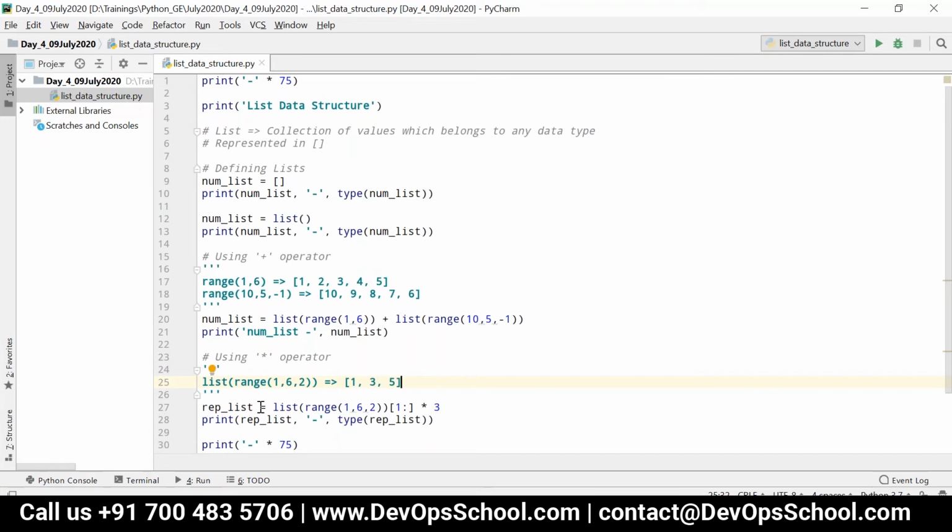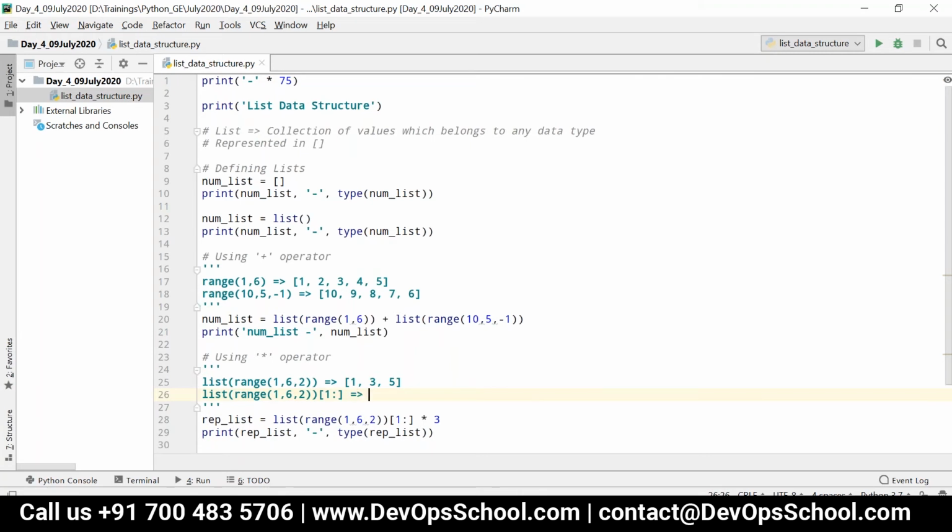First it prints 1, then 1 plus 2 is 3, then 3 plus 2 is 5. Then I perform slicing on top of it with 1 colon, that is, slicing starting from the first index, which is 3. The end index is not specified, so it takes the complete rest. So it will be 3 comma 5.